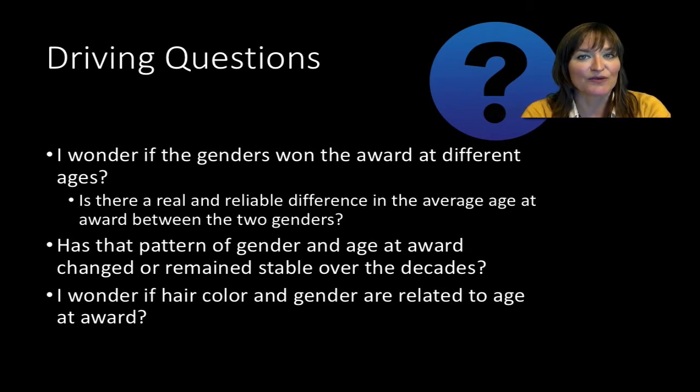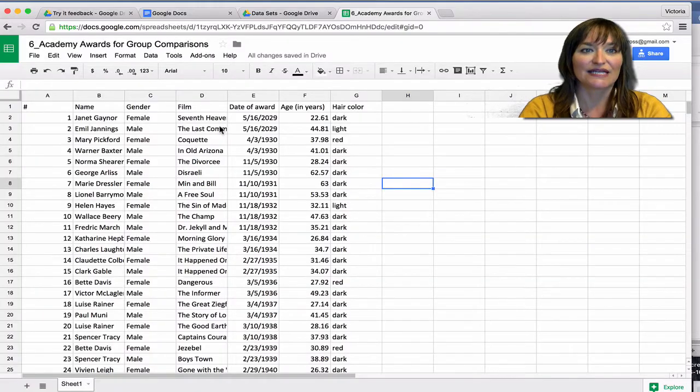Let's start with the simple ones. Well, let's start with going and getting the data. We're going to continue to build on the work we've already done by examining the population of the Academy Award Best Actor and Best Actresses. You've got the link to the Google Doc. And here's the data.